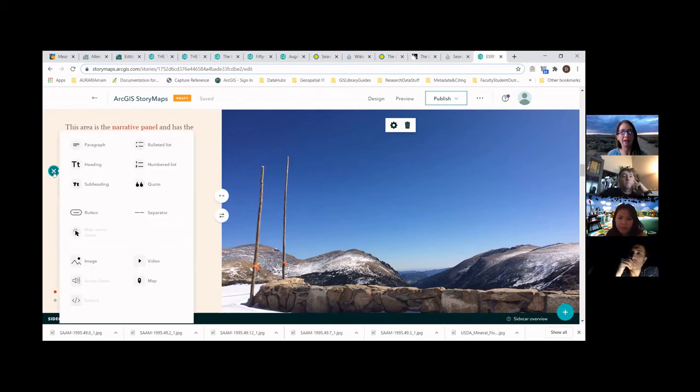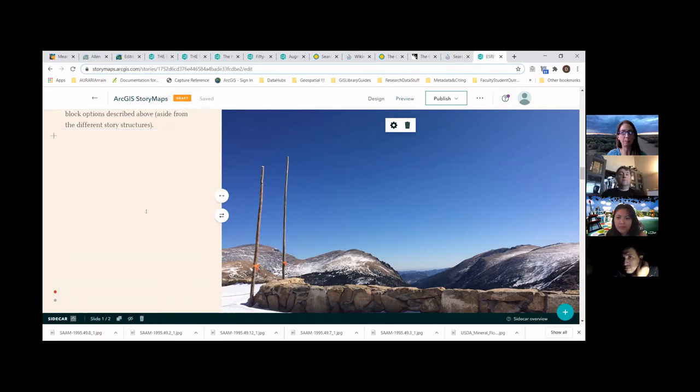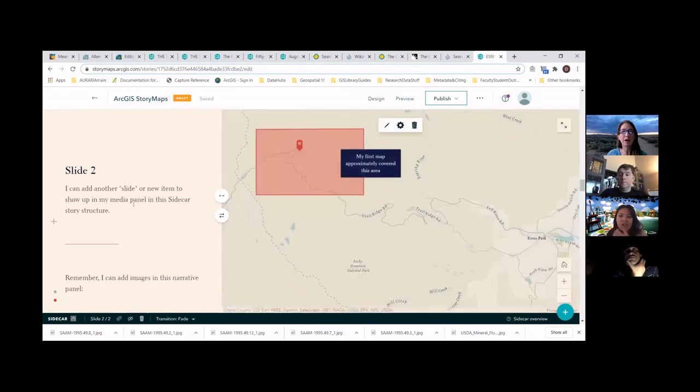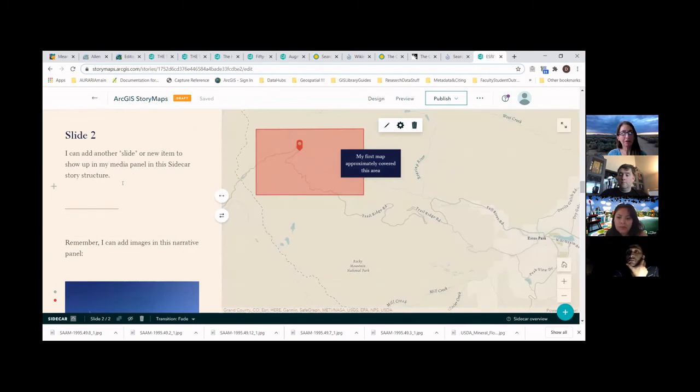So if I click on that, I'll get almost the same menu. I just don't have those stories to add. So I'll just put in a separator there, and you can see a little line up here. And as I keep scrolling down, you'll see that I'm now on slide 2 of this sidecar. And where that's happening is down here, you can see the sidecar overview.